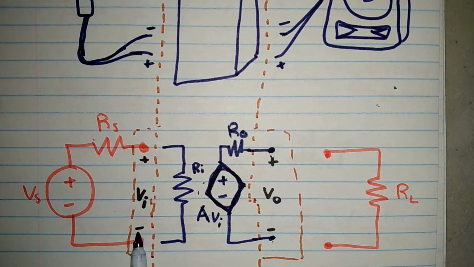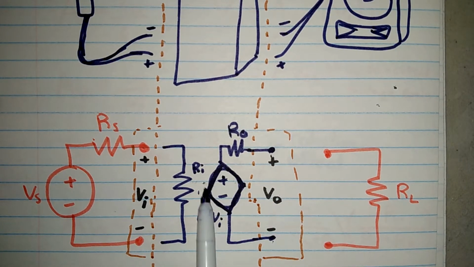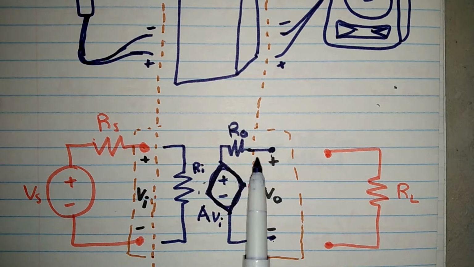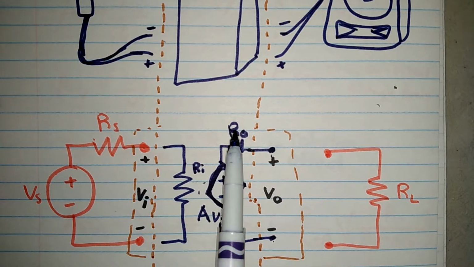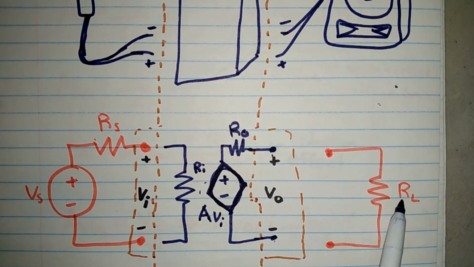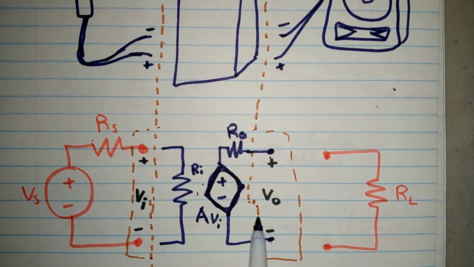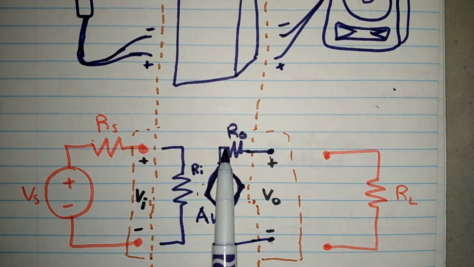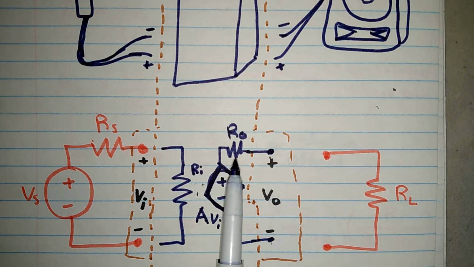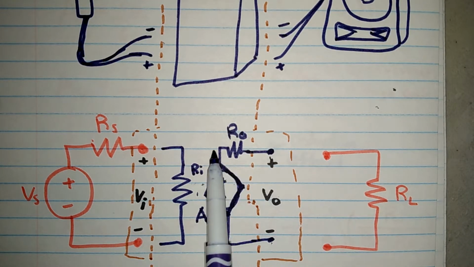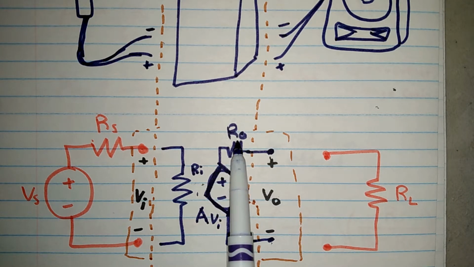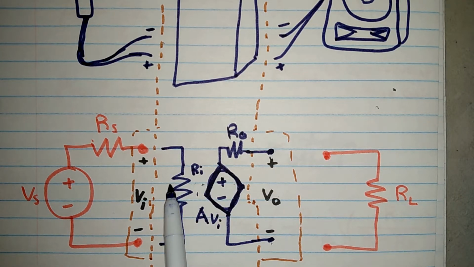In other words, we're taking this input over here and we're going to gain it and have the output. Because gain is defined as V out over V in. And V out will equal this voltage if there's no current going through, so that our output will not lose any power. But once we connect the speaker over here, we're going to have a load attached to it. And once we attach a load, we're creating current. And once current goes through, by Ohm's law, there'll be a voltage drop at the resistance, and so power will be lost. And so ideally what we hope is that this resistance is 0, and that this resistance is infinity.